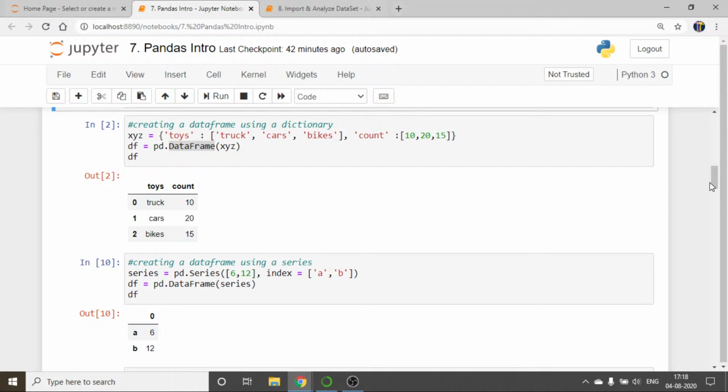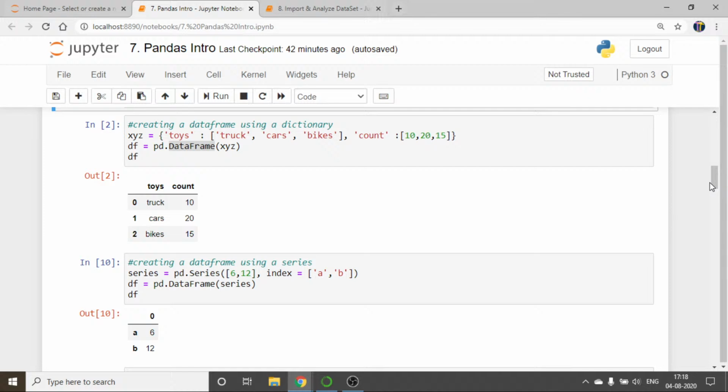Now let us see how to create a data frame using a dictionary. We all know what a dictionary is. It has a key and a value, also called a key value pair. That's how the relationship between both of them is generally described, and every key or every individual element within a key would have a value against it.